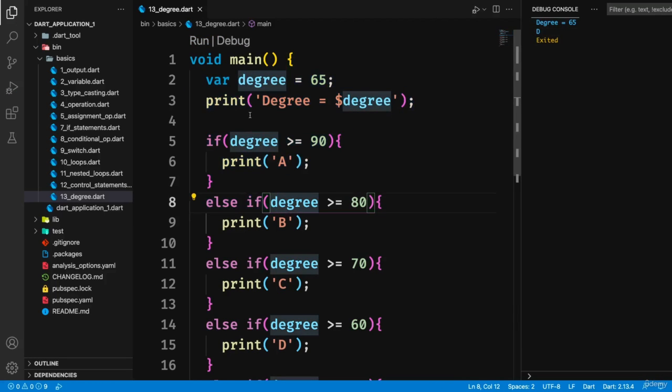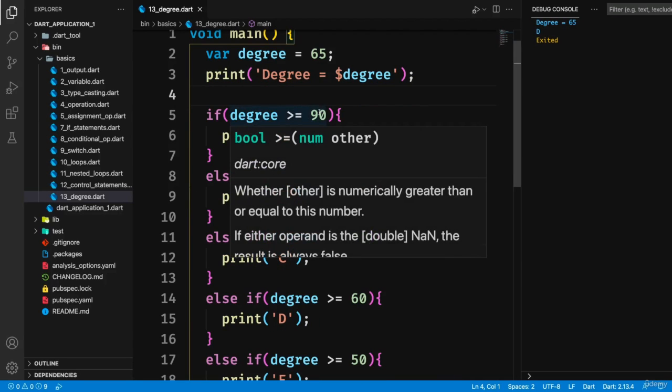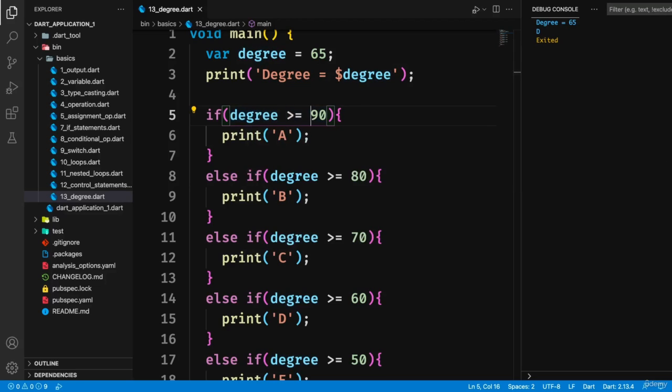Also, we can improve this application. For example, if the degree is between 90 and 95, A minus, and between 95 and 100, it is A plus. So how can we make this application? We can make it using a nested if statement.